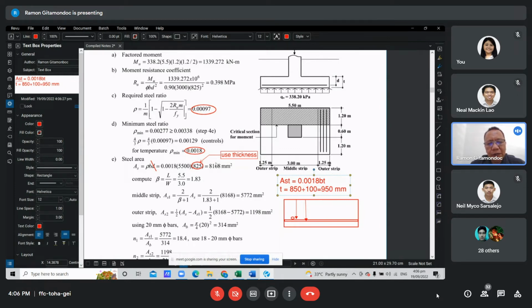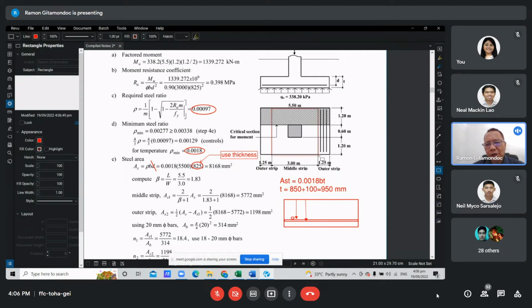So for this amount of steel reinforcement, we do not use equal spacing across the short direction. Instead, we place more bars at the center strip or middle strip, and the remaining bars we distribute equally in each of the outer strips. So the question is how many bars to place in the middle strip and how many in the outer strips. This is the proportion. First, what is the formula?